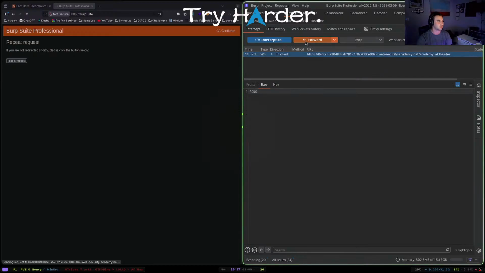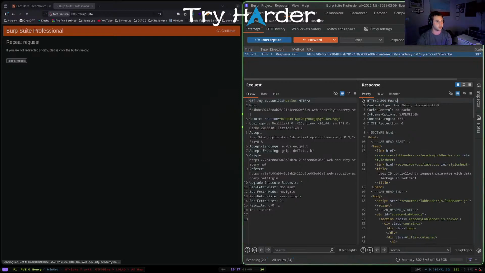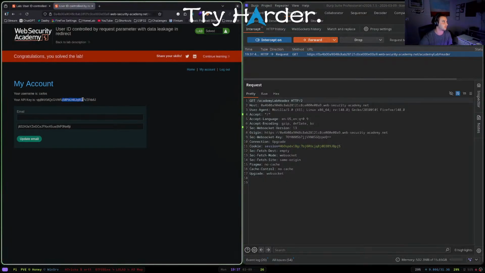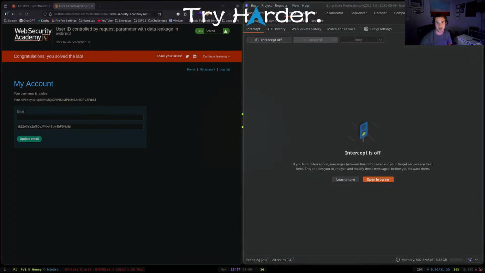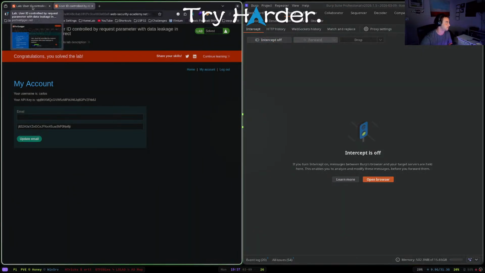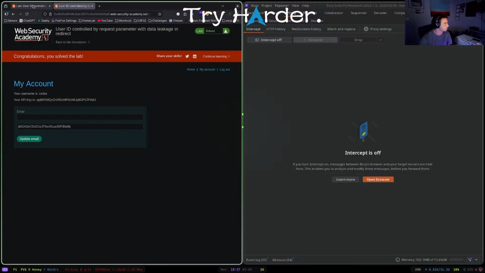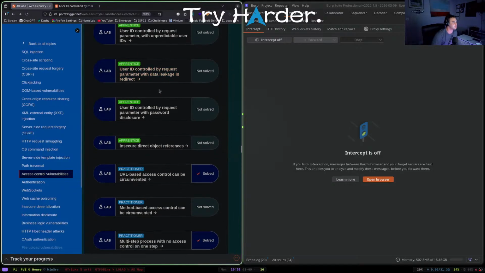So the ID is Carlos. We can't see this. We're not supposed to see it, but if we say 200 found, we still have the API key here, even though we have no business seeing his account. It's like a long, what is it called? Long something? But that's another good one too.